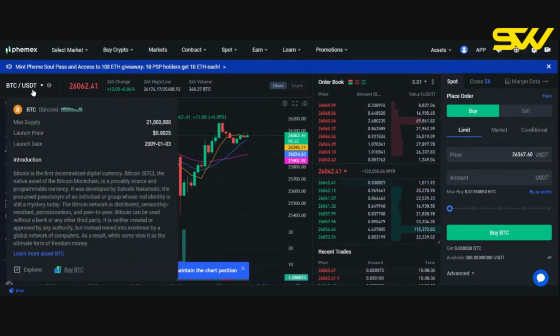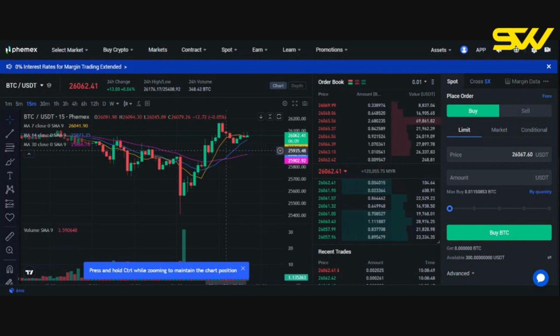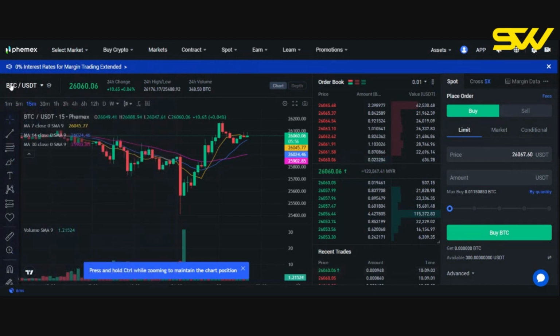USDT is the collateral coin that you are going to use to buy Bitcoin, because your account has been funded with USDT, like what I mentioned just now, how you can transfer your funds into your wallet, into your assets. So now you are going to have USDT. So that's why you're going to see something like this. USDT is the collateral coin, and Bitcoin, BTC, is the coin that you would like to buy or purchase right now.